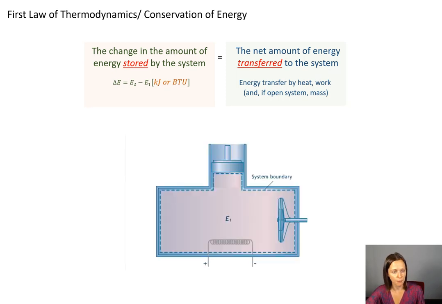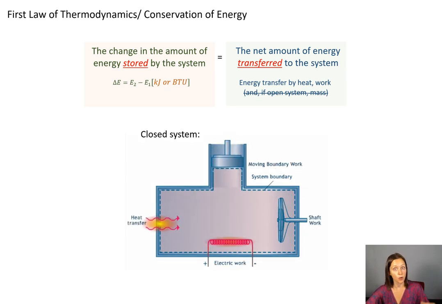So let's look at an example here. We've got this tank, and there's a lot of things going on, but it's a sealed system, so it's a closed system. So I'm going to get rid of that open mass notation there. And the energy E1, that's the energy associated or stored by the system at state 1. And then we have heat added to the system. We've got some work going on, work transferred. And then after all that's done, the energy stored by the system at state 2 is E2. So we have a delta E, which is E2 minus E1.